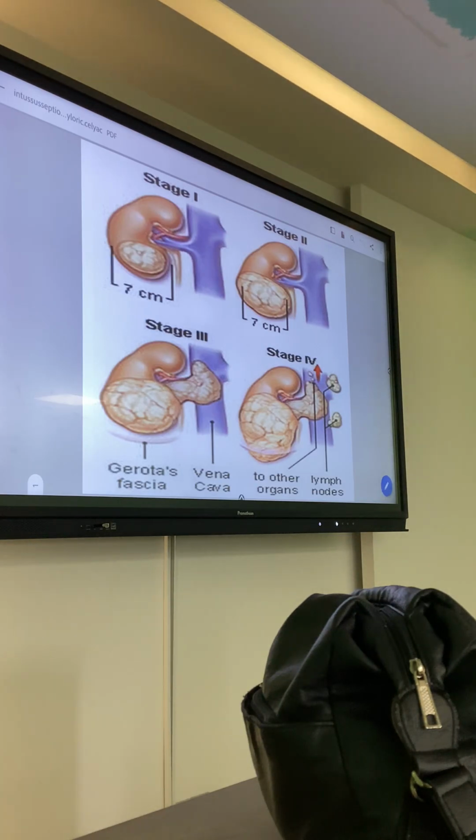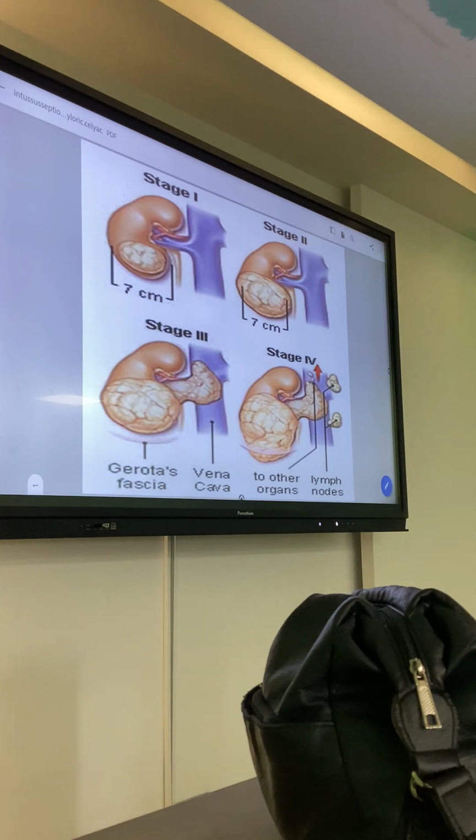Okay, great. That's lymph nodes. What did you see here? I think fibrosis. You can see a kidney and a mass on it. Okay, this is a tumor. When you see stages in a picture, you think about cancers. Stage 1, stage 2, stage 3, stage 4. Could you explain stage 1 for me?